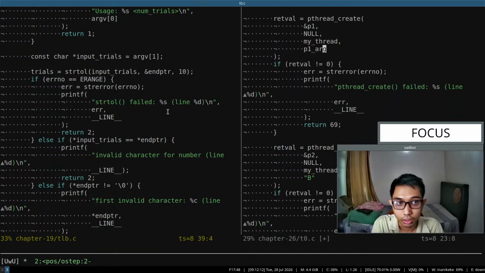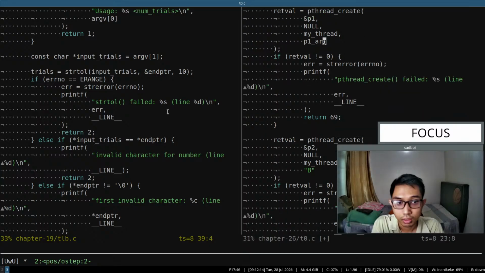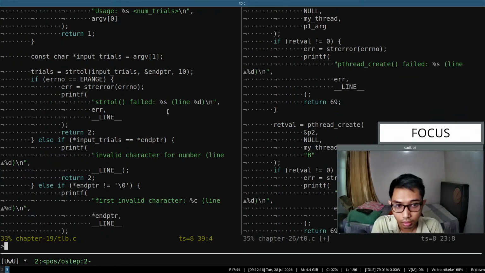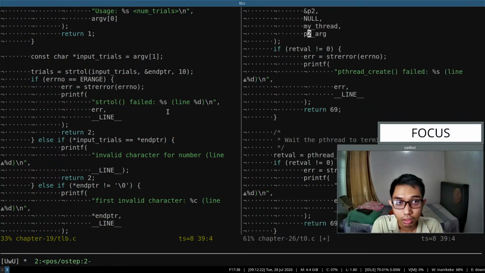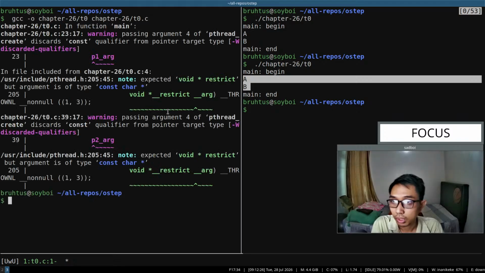Something like this. Alright. Try compiling that. Oh, okay.